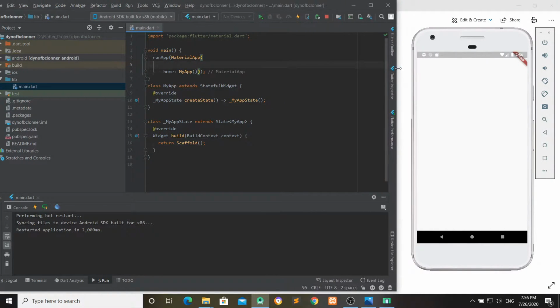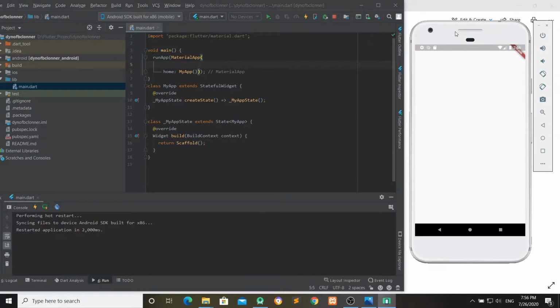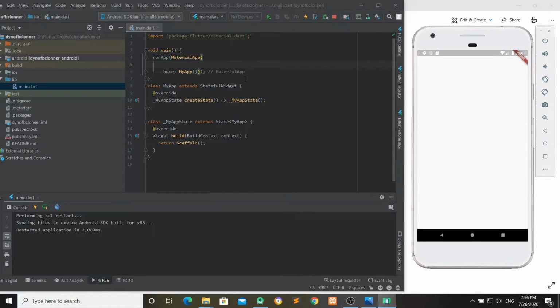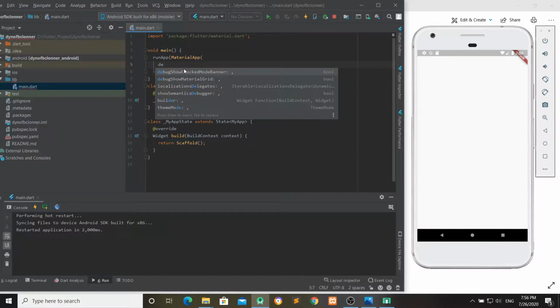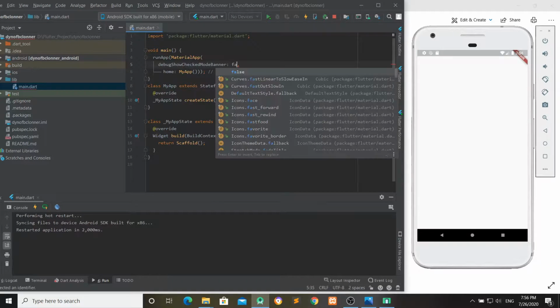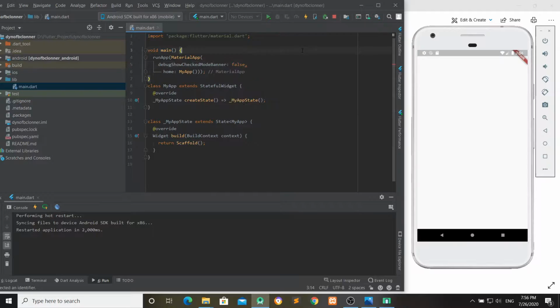Now yes, this will be much better, isn't it? Okay. Now the debug mode banner is a boolean value, so you should set it to false, and then let's try to build it. Yeah, it's gone, isn't it?